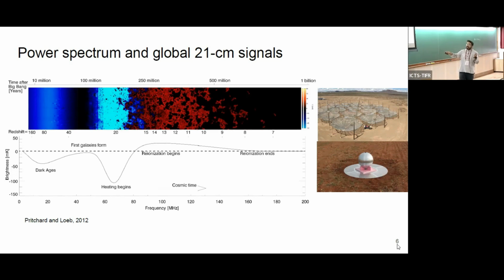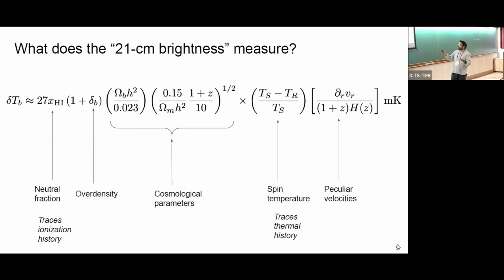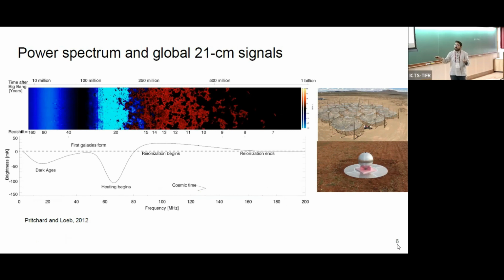So what happens here is, from the formation of the first galaxies, we have Lyman-alpha photons, and they help couple the spin temperature to the kinetic temperature. So initially the gas is cold. So going back to this equation, gas is actually cooler than the background. And therefore you see this signal in negative, or what we say in absorption.